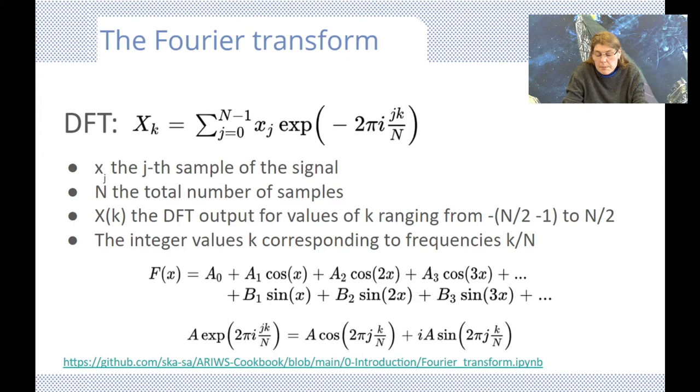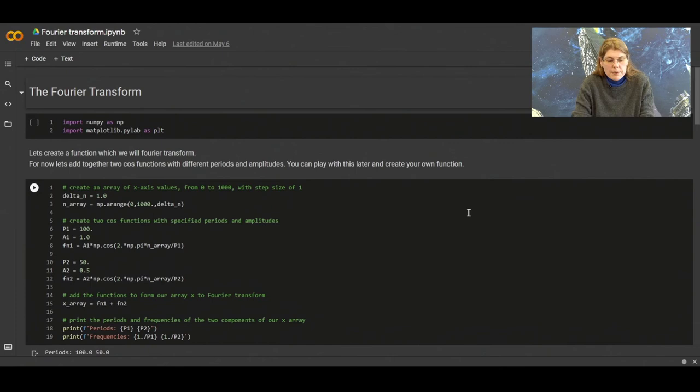With each of the bin numbers representing the integer number of sinusoidal periods presented in the time series. Thus, Fourier analysis provides a method to represent a signal as a series of simple trigonometric functions, thereby describing the information contained in the signal as a mathematical equation. Here, just note that we use the exponential notation as a compact way to represent the cosine and sine functions. To see this in action, let's work our way through the Fourier transform notebook, where we create a test signal of two frequencies and then recover those frequencies by applying the Fourier to the simulated signal.